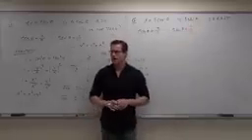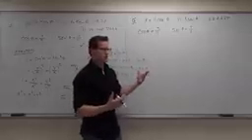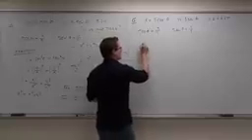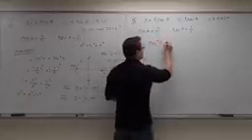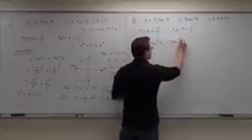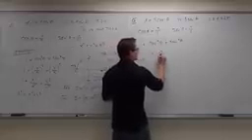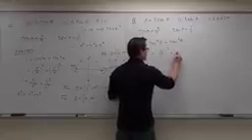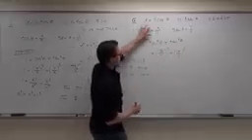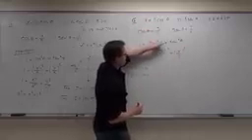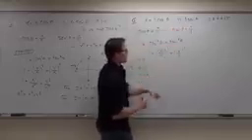Could I still use the same identity to put those together? Yes. Well, I know that sine squared plus cosine squared equals 1. I can do that here. So 1 equals cosine squared theta, I'll put it in this order because I like my x's coming first, plus sine squared theta. No problem. Do our substitution. That gives us 1 equals x over 4 squared plus y over 3 squared, because I have cosine squared, I have sine squared, that's y over 3 squared.